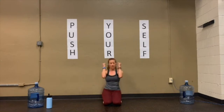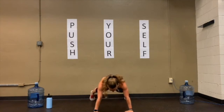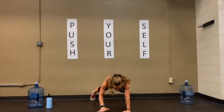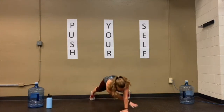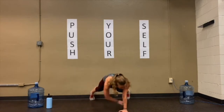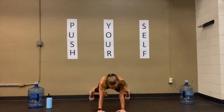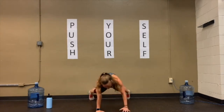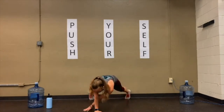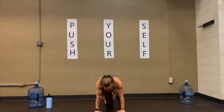Underarm reaches, elbows, or those hands. Beautiful plank on the knees or toes. And three, two, and begin. Same thing here. As I told you in your push-ups, you need to stay a little bit more grounded. Take those legs out. Underarm reach, stretching out those lats. Oh yeah, tummy tight. Over halfway. Just got those rainbows left. Push, push. Three, two, and one. Oh yeah.